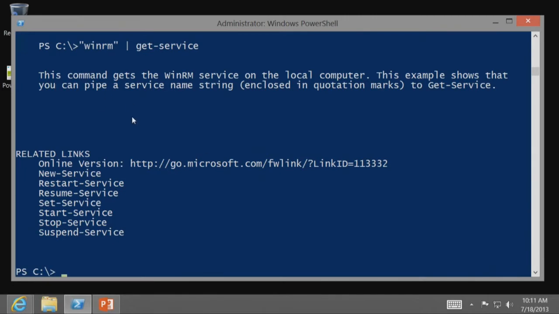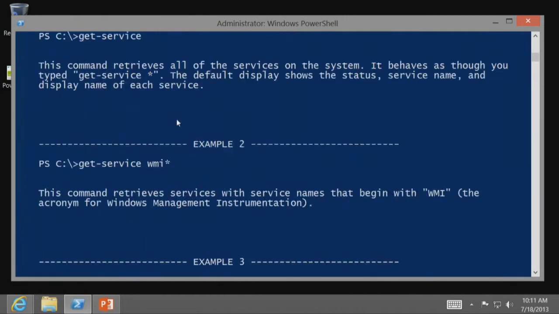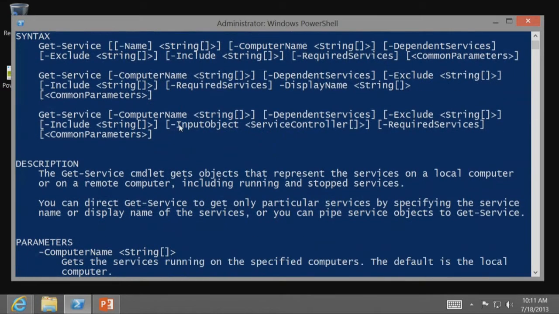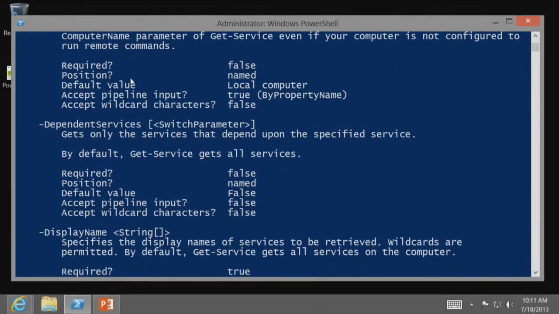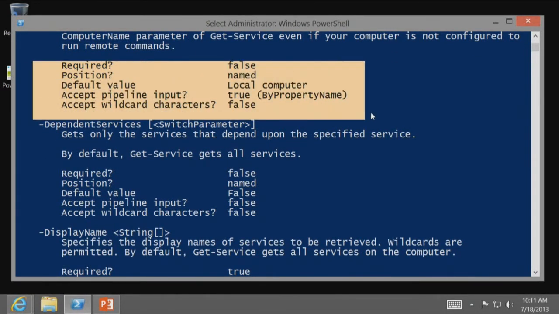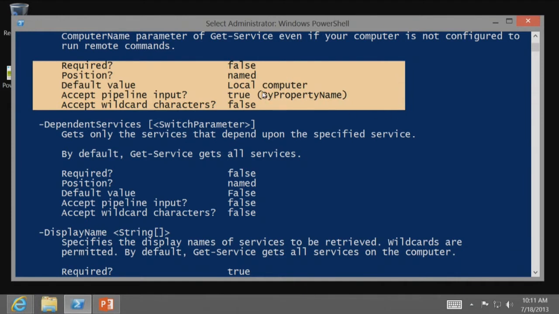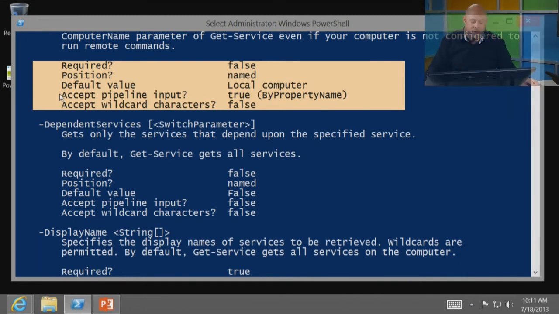Guys, I'm going to tell you right now, the full help is very similar to detailed, except when you're in the parameters, there's some special information, and in the next section, when we talk about what this information means to you, it's actually very important to us, and this will help us understand how the commands work in the pipeline. So we're going to talk about that in a little bit. Right now, when you're running Get-Help, you can use detailed or examples, but a little bit later on, you'll always end up using full.